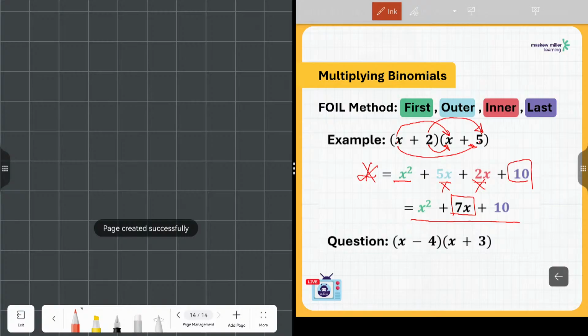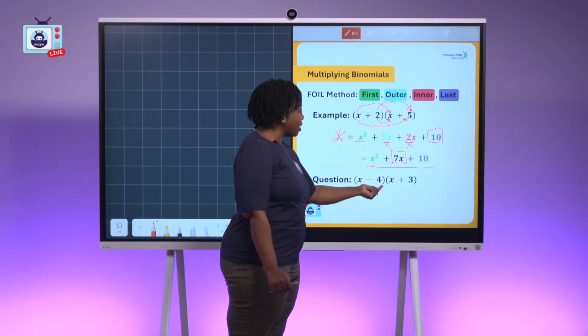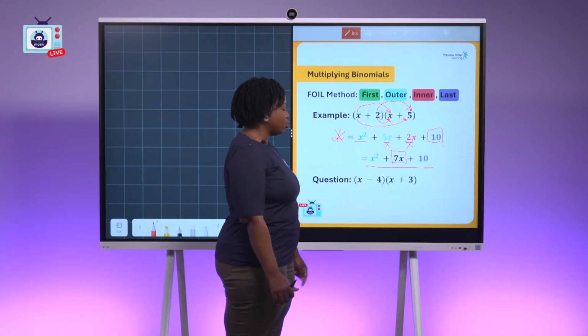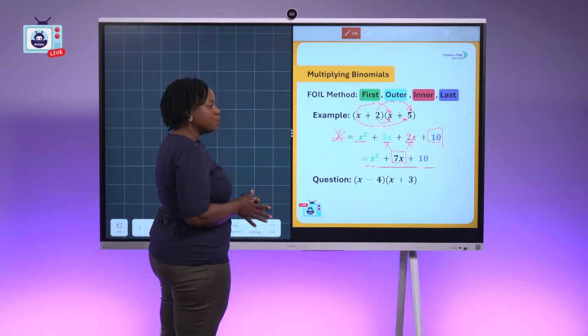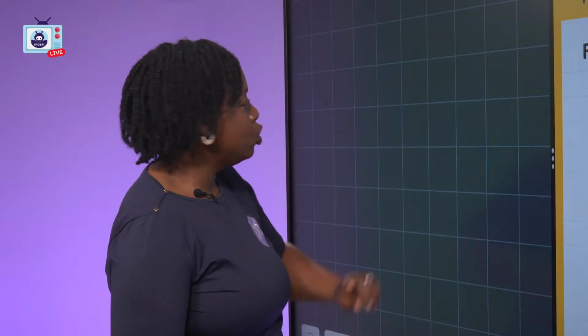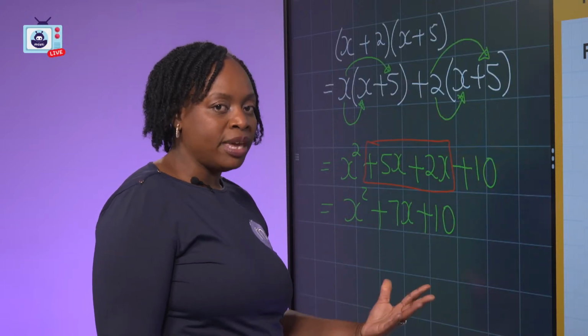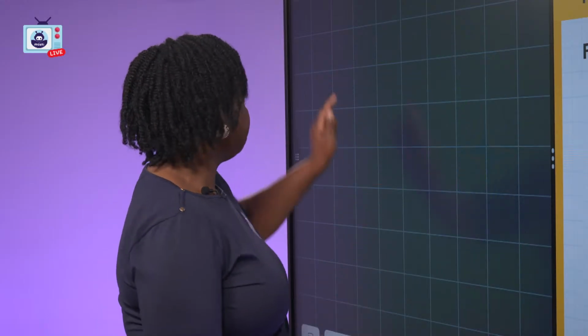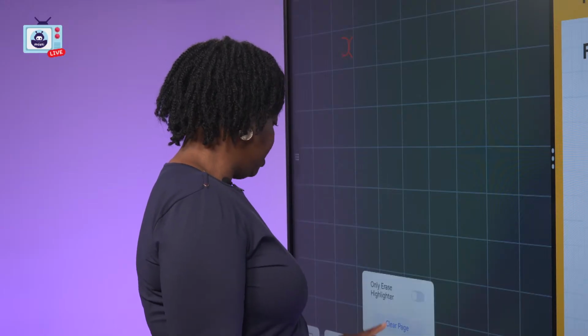So that can happen as well where we have x minus 4 in a bracket, and another bracket with x plus 3. Let's do this one together and see how you guys are going to do it. Please put the answers in the chat. I'll also do the answers on my side. You can use either the FOIL method, or the method I just showed you, where you transform it to monomial multiplied by binomial. So let's go.